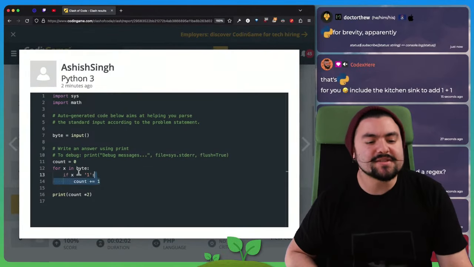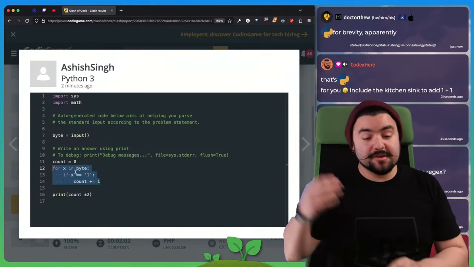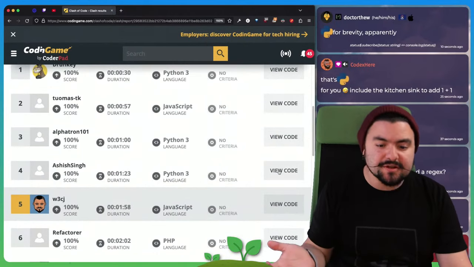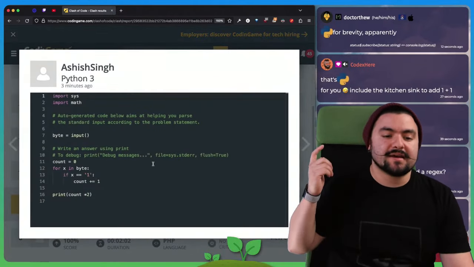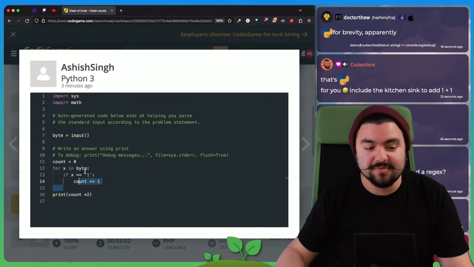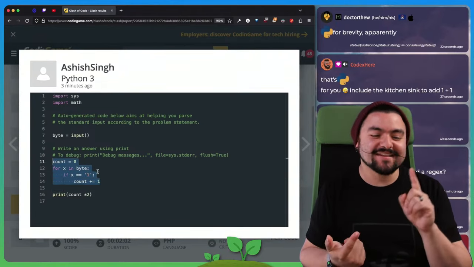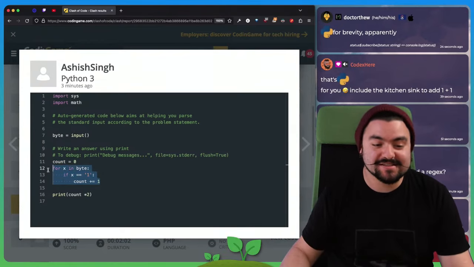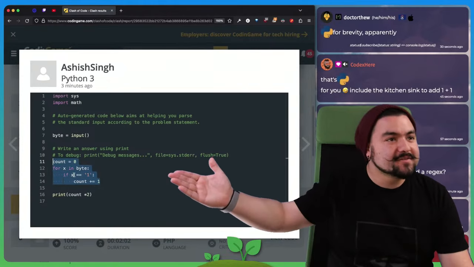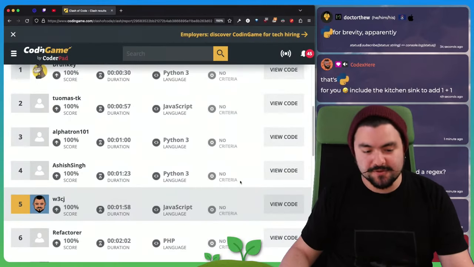Cool, yeah. And so this is the other thing. In Python, they use the built-in count. In JavaScript, both my solution and Tomas's solution, we used filter, which is an array method, but Ashish just did it the standard programmer way, literally iterate over the string. If it's a one, increment the count. So under the hood, the Python count function and kind of like the way that we implemented filter is basically doing this. It has to iterate over the string and then, so standard for loop, iterate, if it's a one, add, and then you have the total count and then multiply that total count by two.